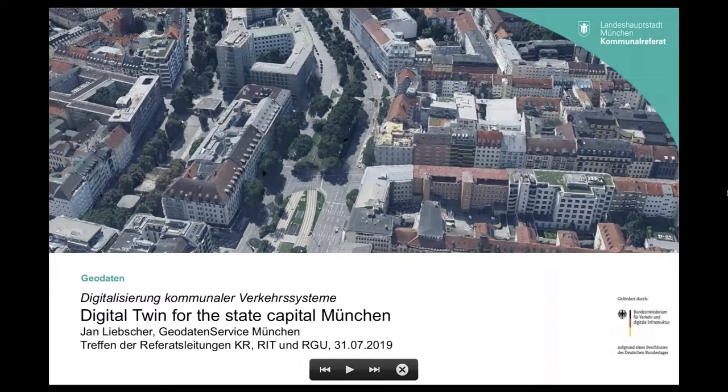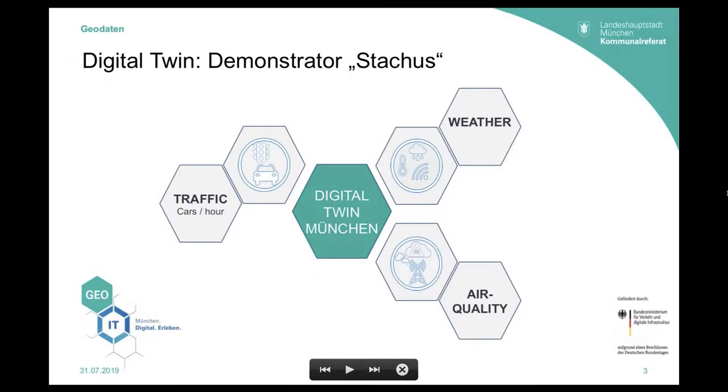The city of München, Munich, of course, has a lot of geodata, and it also has a lot of different departments across the whole city. Part of these departments use the same data, part of them use different data. And synchronizing which department has which data and whether it is all up to date is a big hassle. So München wants to have a digital twin for the entire city, and they also want to enrich that with live sensor data. So they started a demonstrator to see if this is feasible and how to do it.